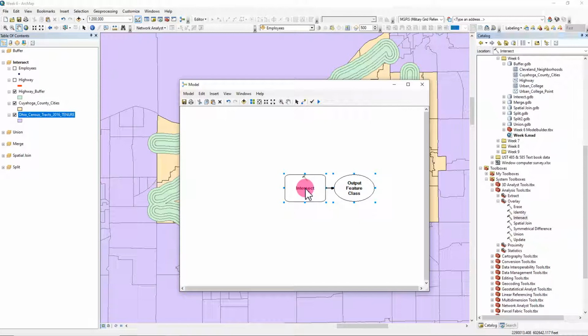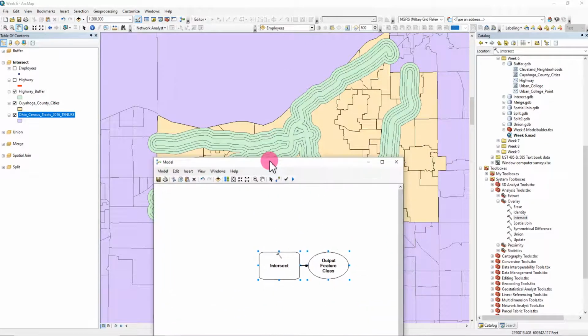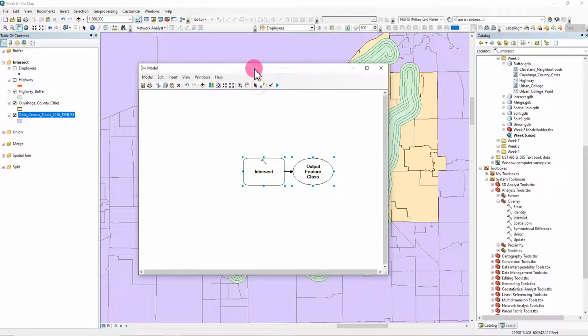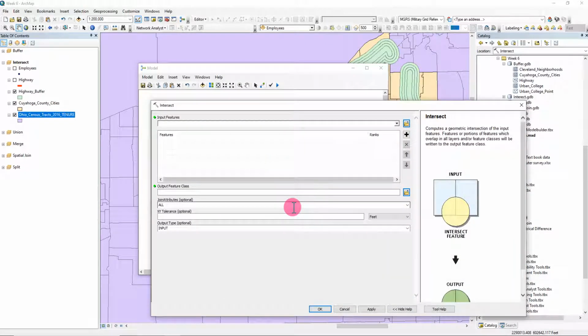You can intersect 2 layers, 3 layers, 4 layers, 5 layers. Yes, you can intersect more than 2 layers. I recommend using 3 or 4 as the maximum. If you go to 5 or 6, it is very difficult to recognize your data set. Okay, so I'm going to open the intersect here.